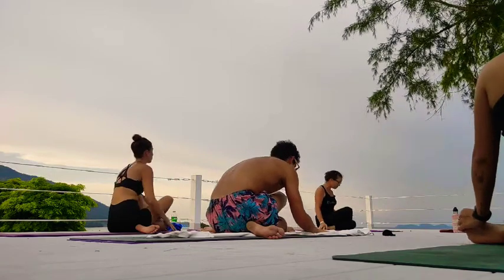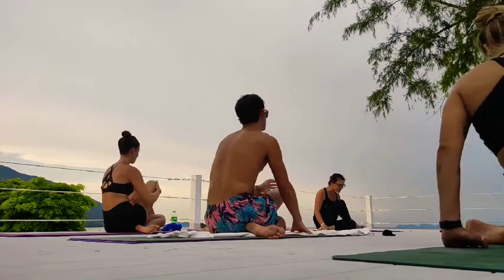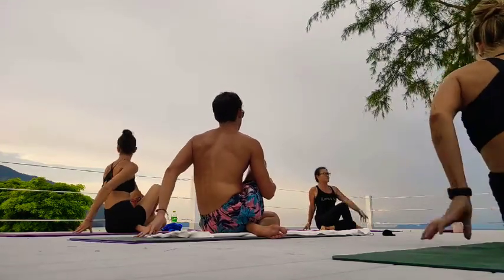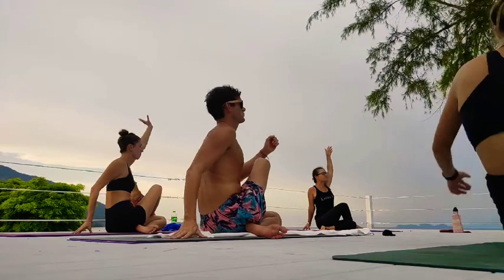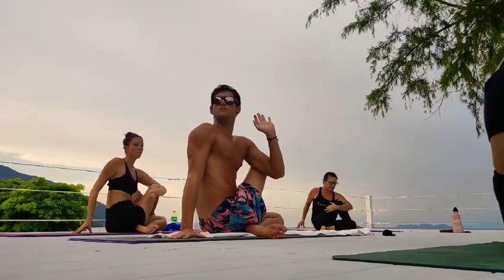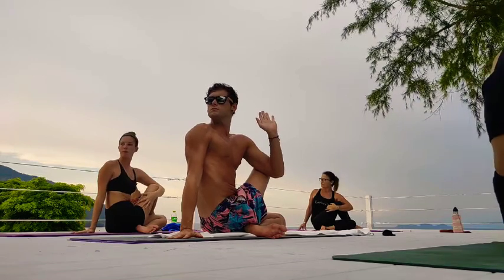With the exhale, place your right foot flat on the floor next to the left knee. Place your right hand behind you. Inhale, raise your left arm high to the sky. Sit up tall and straight. Exhale, wrap your left forearm around the right knee. Twist gently over the right shoulder.